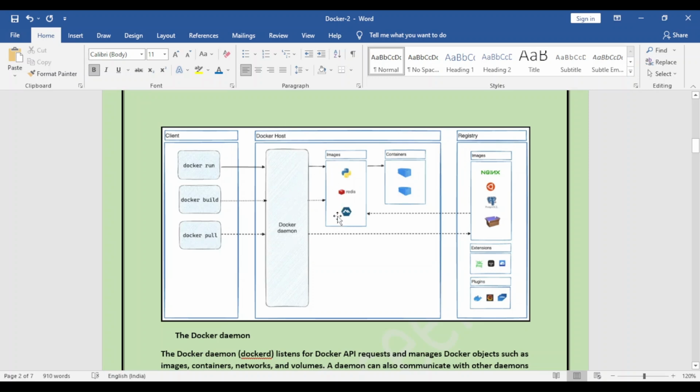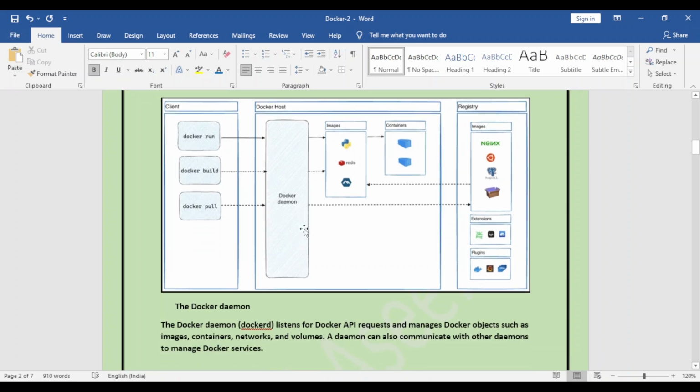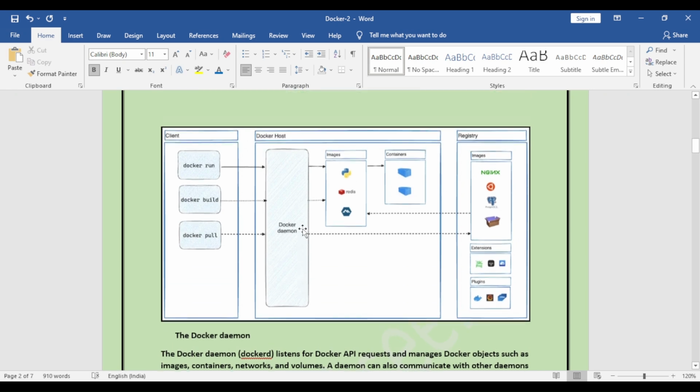From there it will check everything, and if the image is not available, it will fetch it from the registry, which is Docker Hub. So when a client runs any command at the Docker terminal, the client terminal sends the Docker command to the Docker daemon. It is possible for the Docker client to communicate with more than one daemon also. If there is an interview question asking whether a Docker client can communicate with multiple Docker daemons, you can say yes, it can communicate with more than one daemon. So this part is also covered.